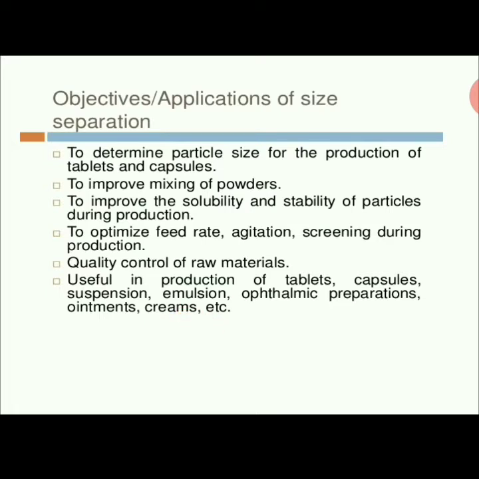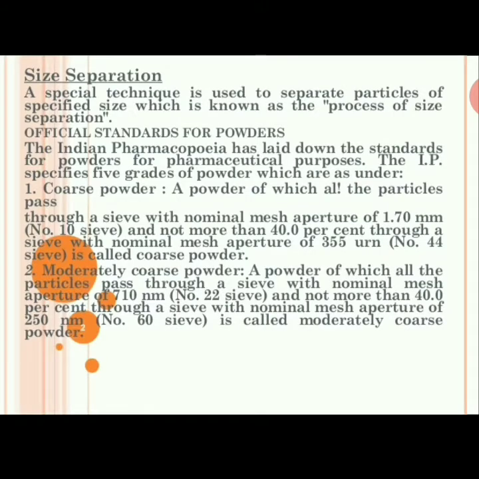Then the next point. Here a special technique is used to separate particles of specified size, which is known as the process of size separation. Here the official standards for powders are given. The Indian Pharmacopoeia has laid down the standards for powders for pharmaceutical purposes. The Indian Pharmacopoeia specifies 5 grades of powder, which are as follows.